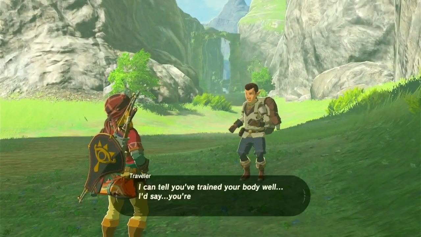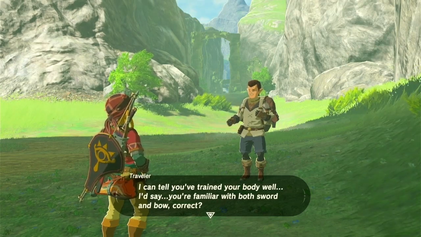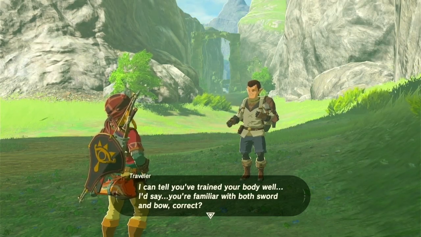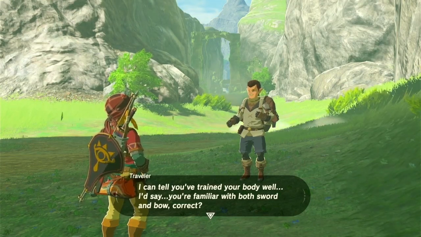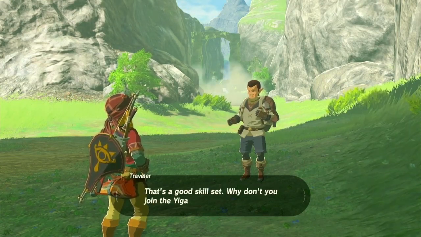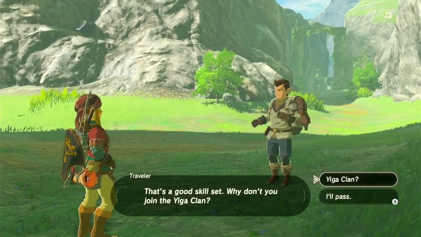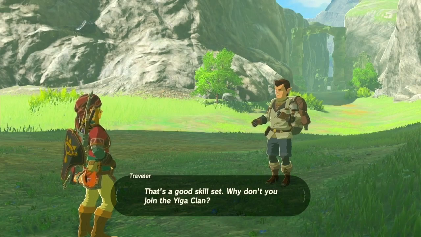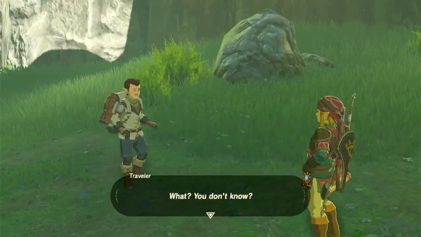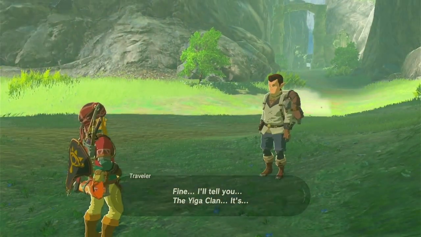Oh, hey, buddy. I can tell you're trained with your body. I can tell you've trained your body well. Well, kind of both, I guess. You're familiar with both sword and bow, correct? Absolutely, dear sir. Join the Yiga clan. The Yiga clan? Ooh, that would be fun. What? You don't know? Oh, yeah. I want to know.